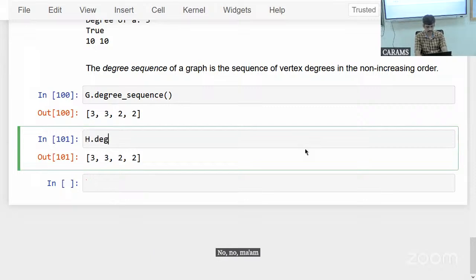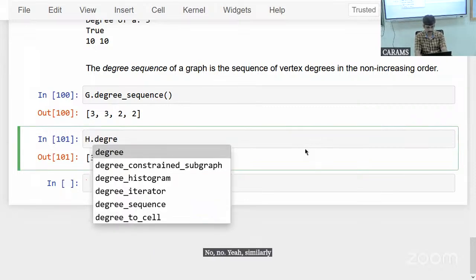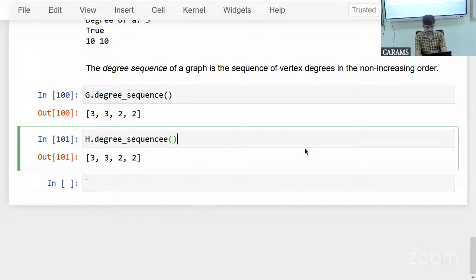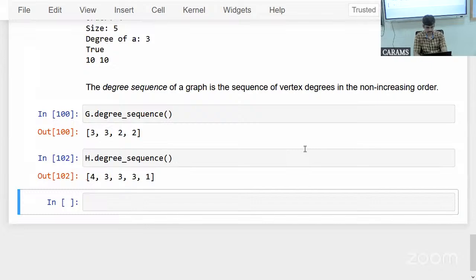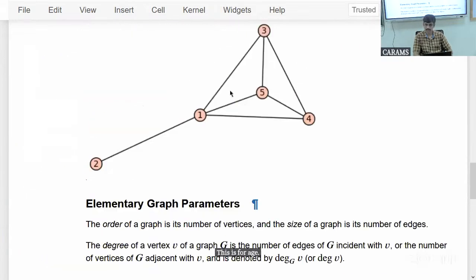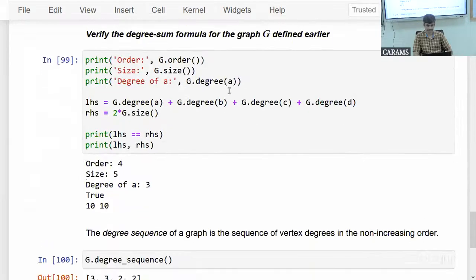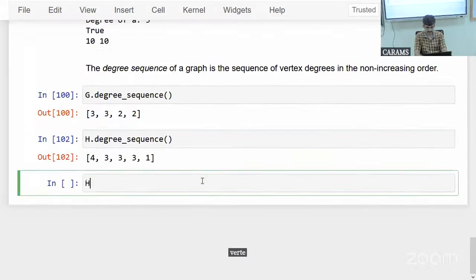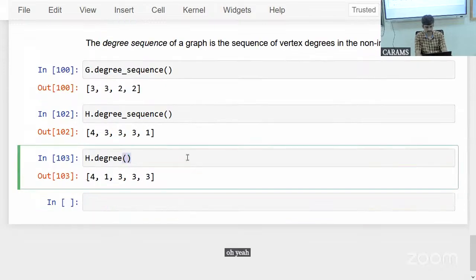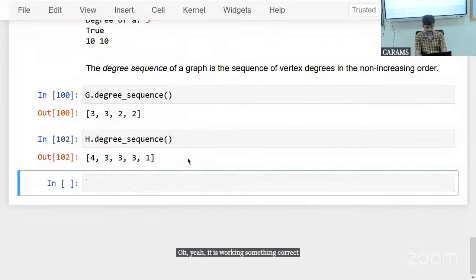Similarly, this is for H. It is vertex order, correct.